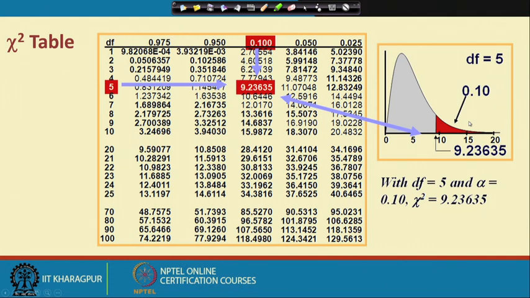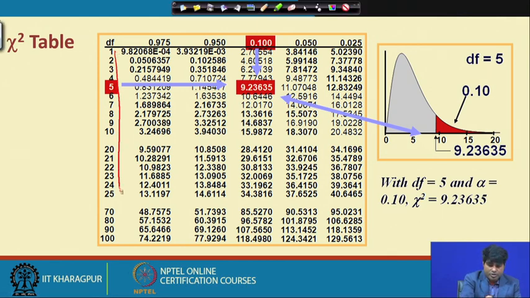Let us first understand the chi-square tables, then on the basis of chi-square values you may be in a position to create a confidence interval for the population parameter. Now, a usual chi-square table will be like this, and in the first column you will find ranges of degree of freedom starting with 1, 2, 3 and so on. Corresponding to a particular sample structure, you can get to know the degree of freedom.